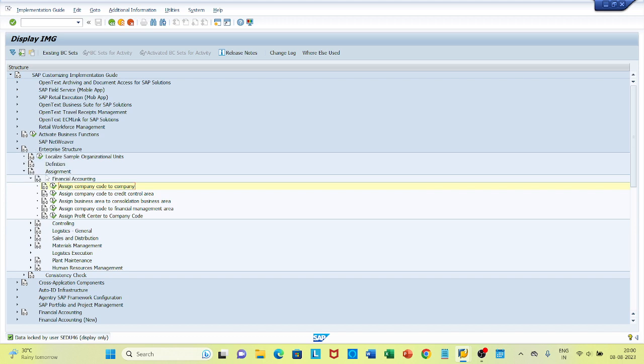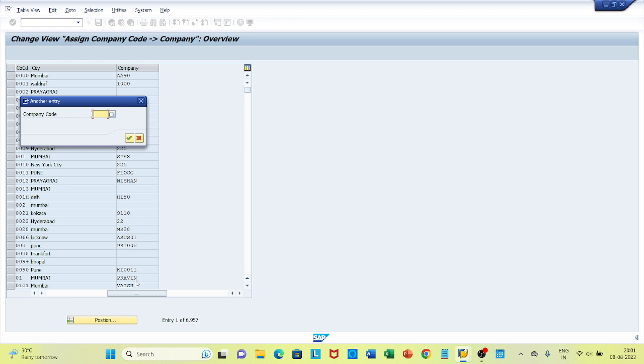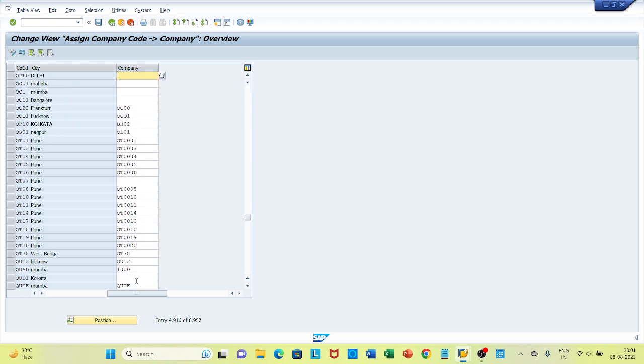Under enterprise structure, under assignment, come to the node financial accounting. Here, go to the node assign company code to company, just execute it. Here, go to position, and what was our company code? The 4-digit company code was QPL0, right? And see, city is Delhi.